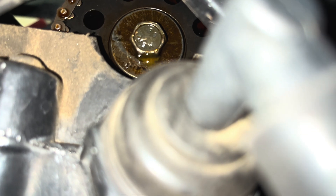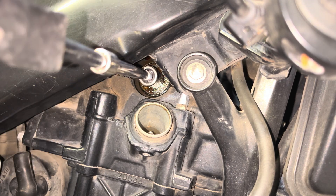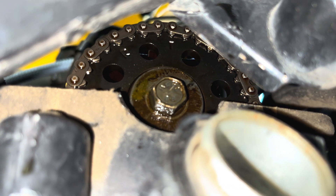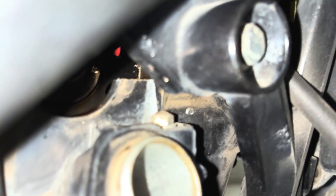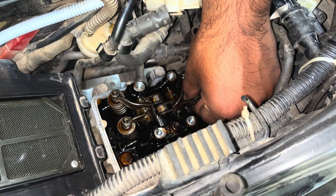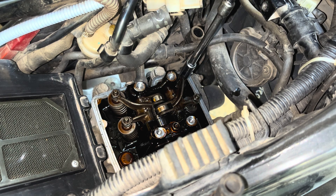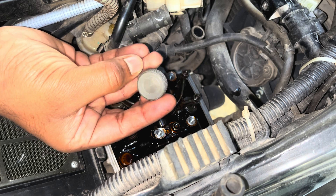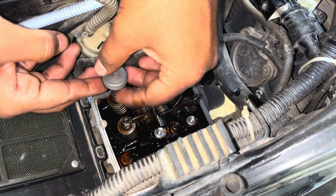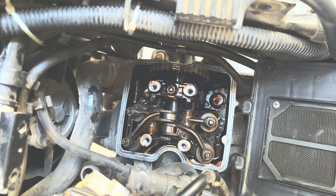Before doing any adjustments, set the engine's piston to its top dead center position, also called TDC. Do this by rotating the camshaft clockwise using a 12mm socket. Make sure you see the T mark on the top position, and there are two lines that must be in line with the engine's header casing. Once this is done, you can adjust your tappet or valve clearance. In this case, the rocker arm was very tight with no clearance, which was causing a power drop at higher RPM. Using a 9mm socket, loosen the lock nut holding the adjuster pin. A special tool can be used to hold the adjuster pin for precise control while tightening the lock nut, though it is not mandatory.